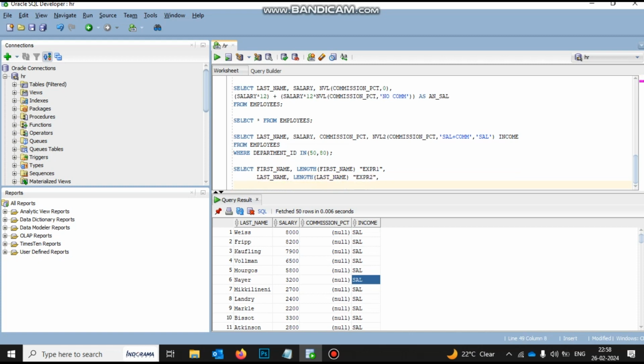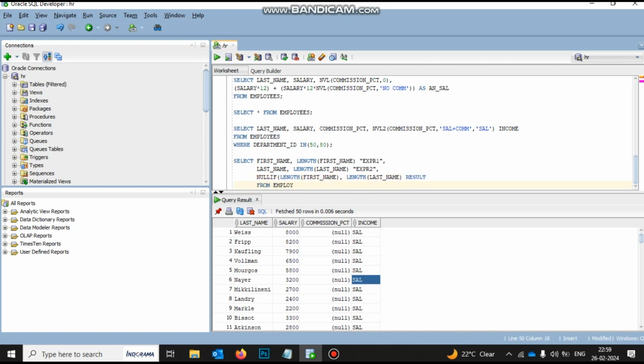Next comes NULLIF, length of first name, comma, length of last name, as result, from employees.